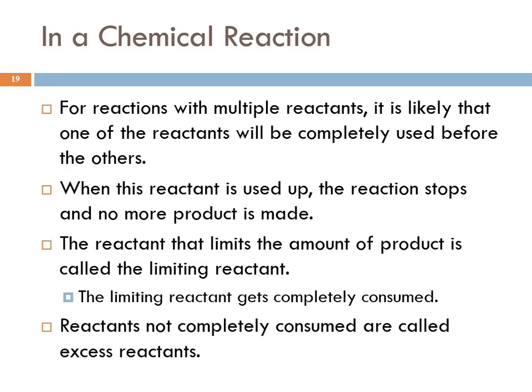We rarely have just the right amount of each chemical in a reaction. And so generally one reactant will be used up before the others. When the reactant gets used up, the reaction stops. And that reactant limits the reaction, and so it's called the limiting reactant. The ones that are not used up are called the excess reactants. So in our pizza example, what were the excess reactants? The cheese and the crusts, right? We had some of those things left over.